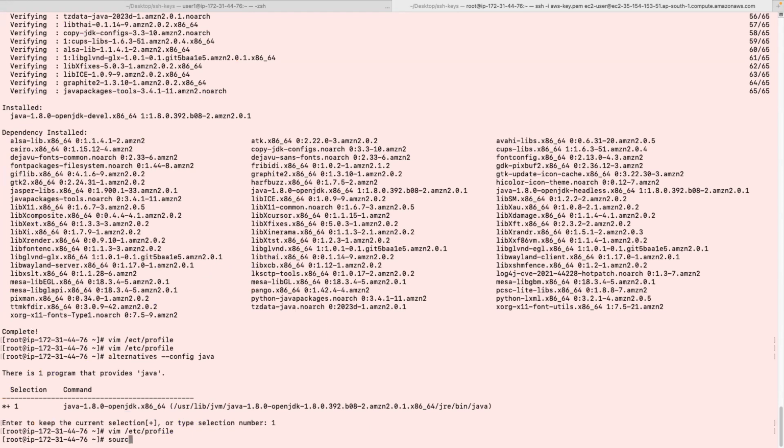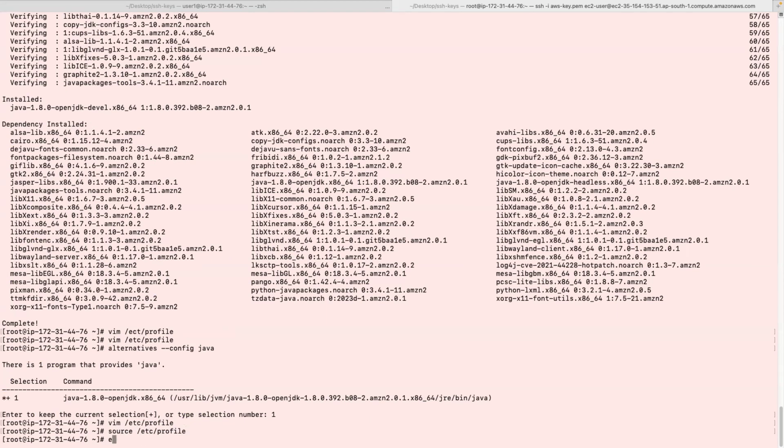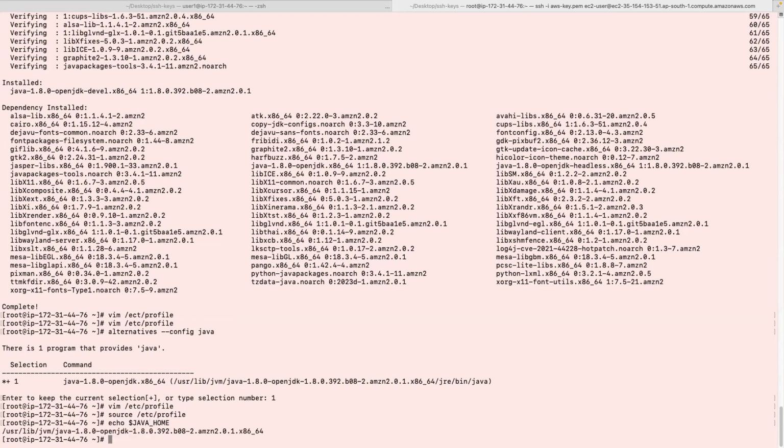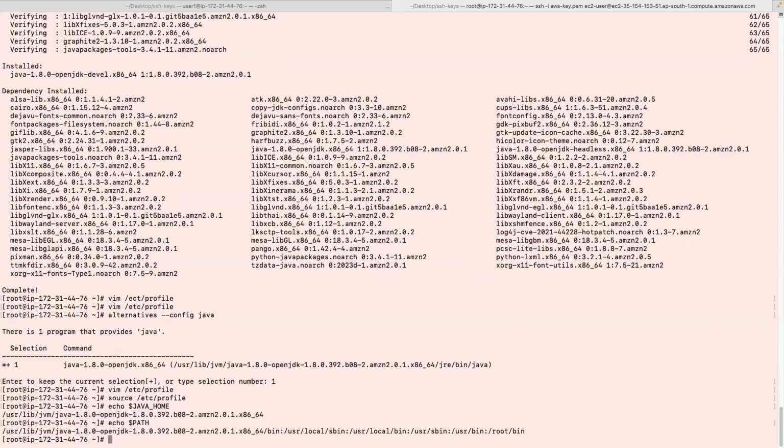Okay, now for the variables to get updated, let's source the profile. Now if I do echo, I should see this. Yeah, OpenJDK, this one. Also, you may echo the path variable to see how it is configured. See, that's how it is. It's appended with the existing path, all the path variables with colon separation.